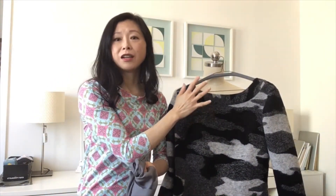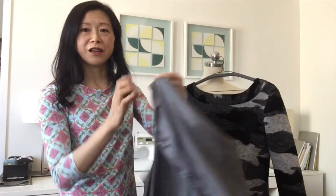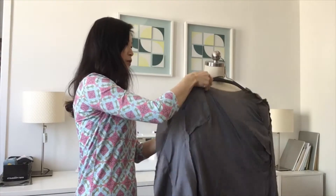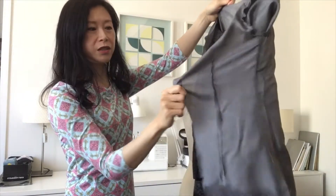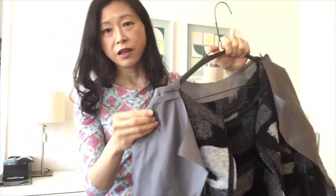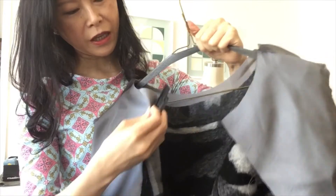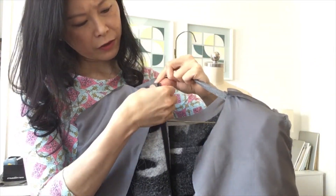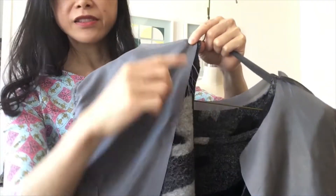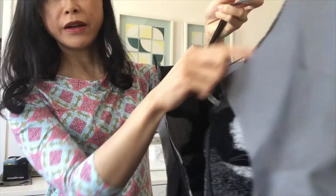During all the steps, please do remember: always right sides together. This is the right side of the lining fabric and this is the right side of the outer fabric. The first step is to connect the neckline of the lining to the neckline of the outer shell. You envelope them with the sleeves touching each other, then pin the shoulder seam of the lining to the shoulder seam of the outer fabric, aligning it with the edge of the outer fabric. Sew at the standard seam allowance all around the neckline, all through the zipper area.